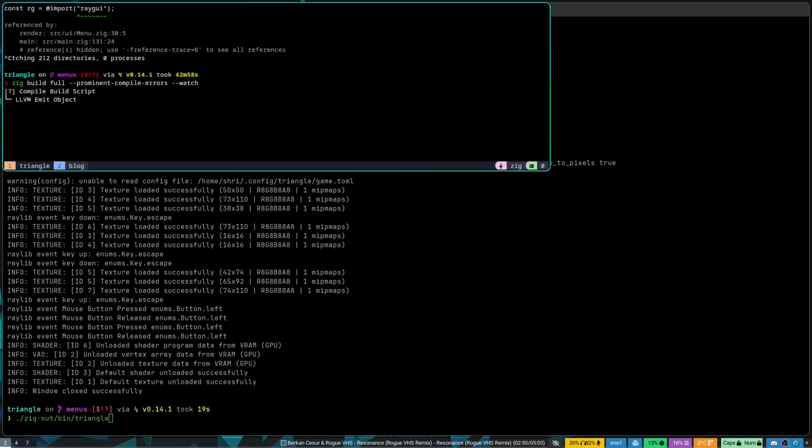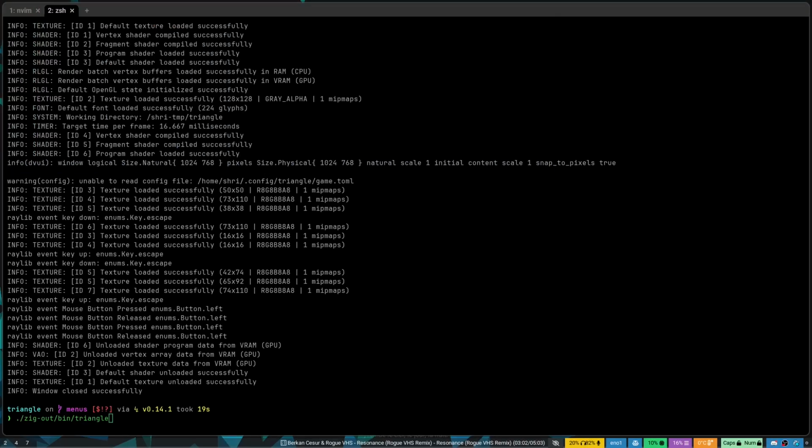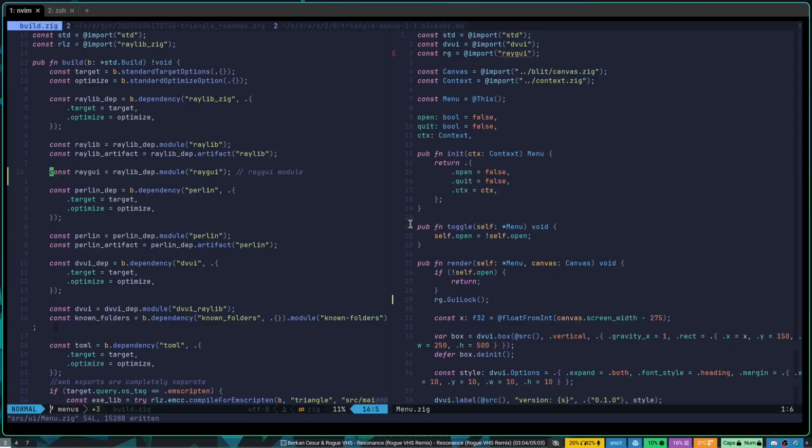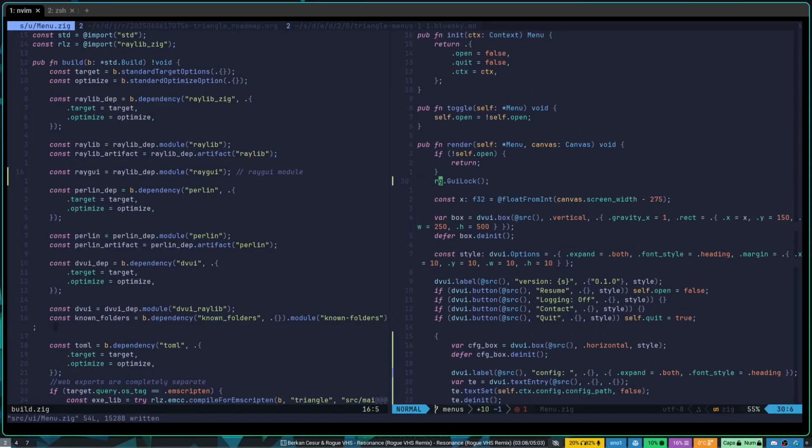Okay, I just restarted that build, so let's see if that makes any difference. Root source raygui has no member. Okay, that's possibly interesting. Let's just see what it does have. Oh, it could be because it's GUI lock. Because it's Zig, it's probably renamed. Let me see if that works.